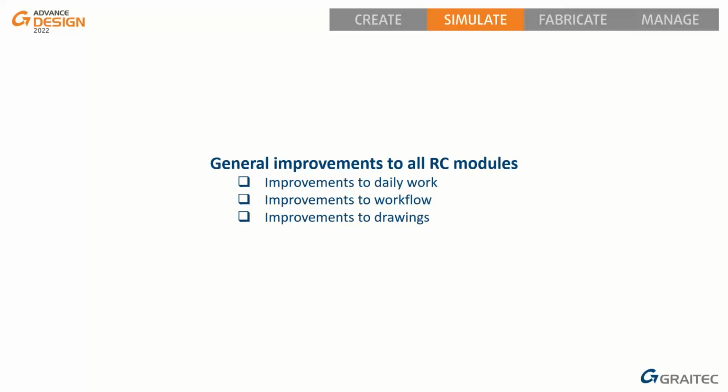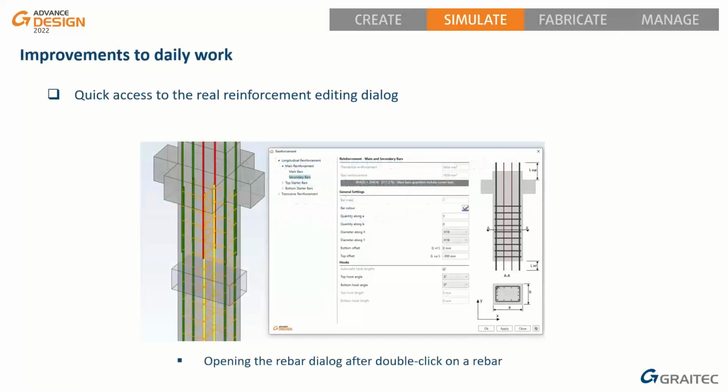I will start with several improvements related to daily work. First, again, I will start with PowerPoint, and then I will switch the application to show how it works. So the first improvement is related to opening the Rebar Dialog after double click of a rebar. So it's an easy way to get info about bars or to change bars. So now we can double click on the bar in the 3D view to get the dedicated tab opened with the reinforcement edit dialog.